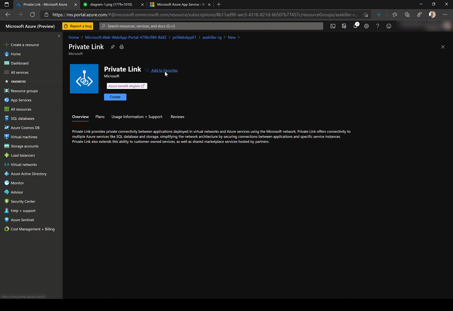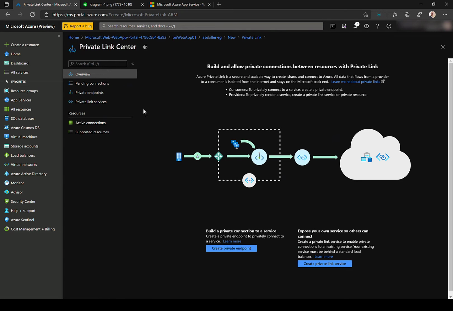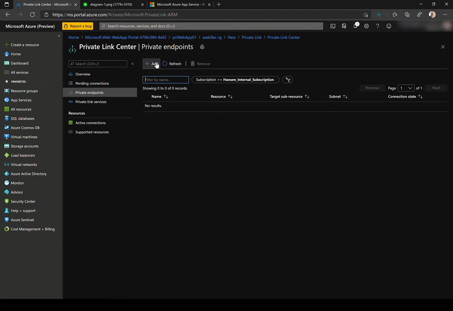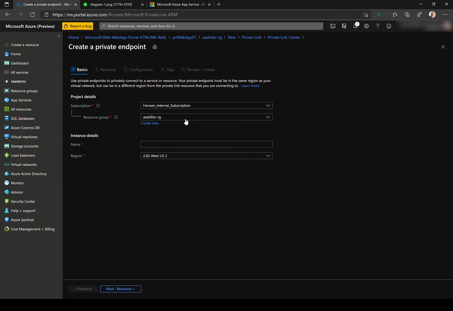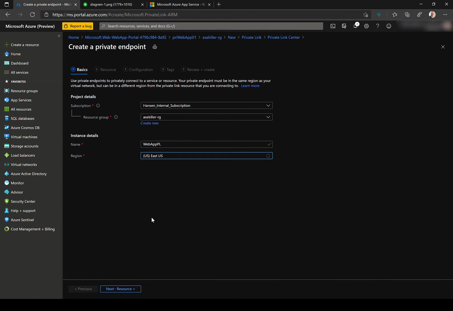There's a couple different ways of going about this. I'm going to go to the private link center, and we're going to be creating a private endpoint, not a private link service, but a private endpoint. I'm going to create a new endpoint, and we'll call this Web App Private Link. Put this in East US because that's where our virtual network is.